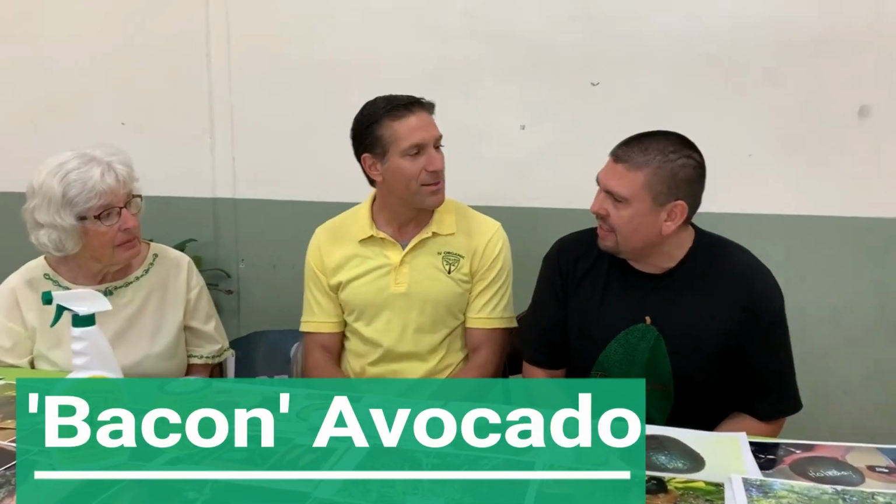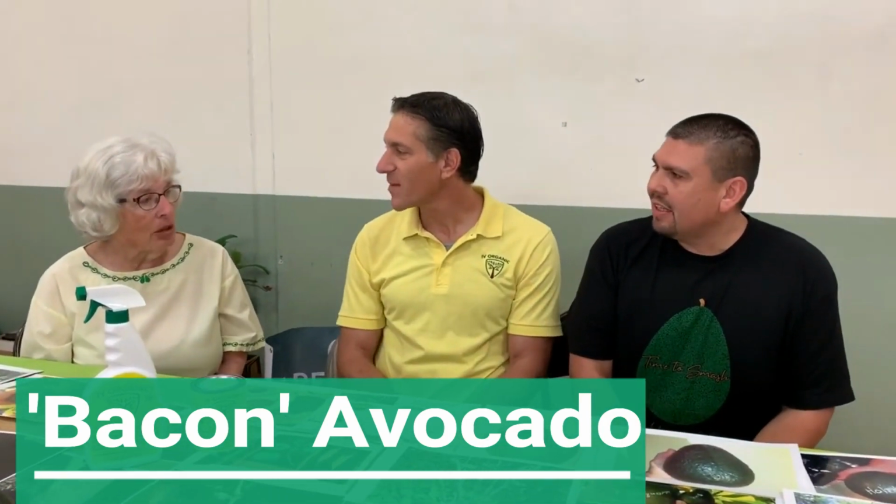Cold tolerant, I think it's going to be this big tree called the Bacon. The Bacon is a little more cold tolerant. Good windbreaker. It's a large tree, a very large tree. And it produces every year. The fruit doesn't last that long on the tree, so it has a shorter period of good growth. But it's a good tree. So again, Bacon, and then the other one, Fuerte, and then if you're looking for really cold tolerant, then that's going to be the Aravaipa. And other than that, grow blueberries.